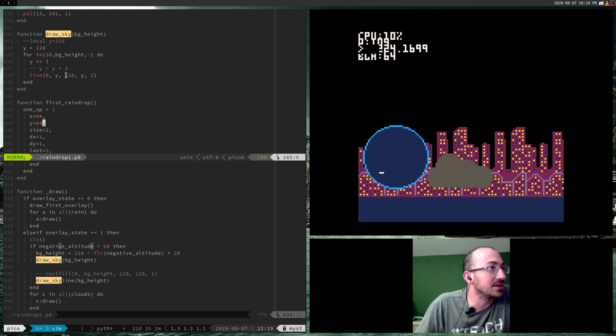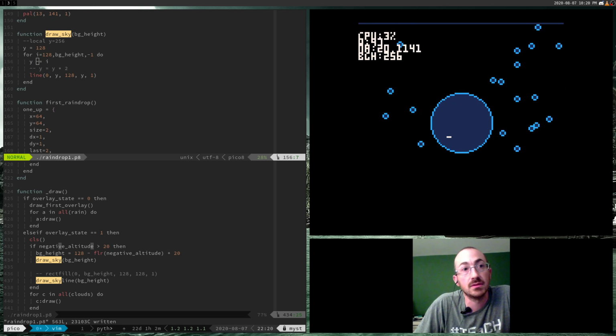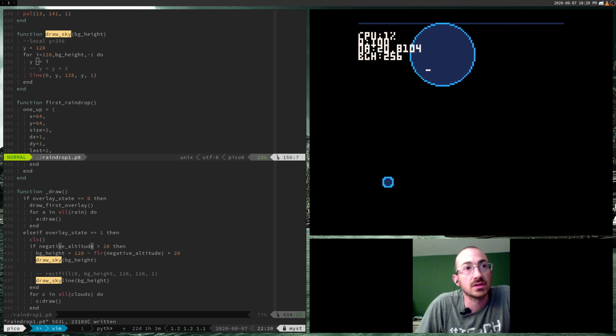All right, so this thing didn't work. Adding one didn't work. What about subtracting one? Y minus equals I. Subtract I from y, so it will decrease in an exponential manner, possibly? Okay, so there's that.